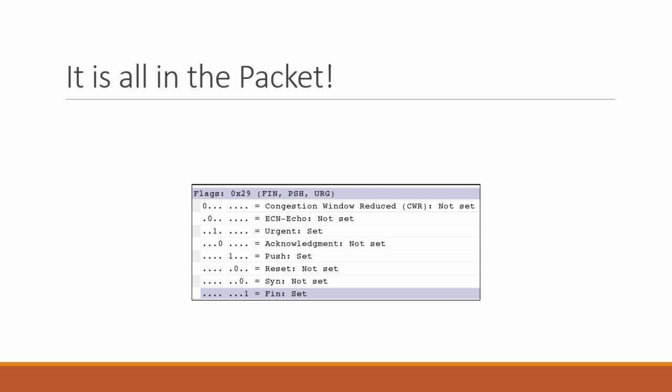With our analysis, we know FIN is a normal close and PUSH is data, and URGENT is the urgent pointer set. Do you think it would be normal to send data in the same packet that is closing a connection? Remember, when we close the connection, we're just telling the receiving side we want to close. We send a FIN flag with the ACK flag set. All we showed you in the slide was the FIN and the ACK flag set.